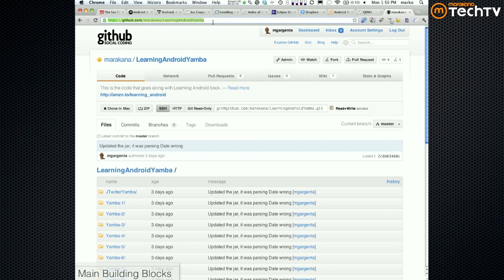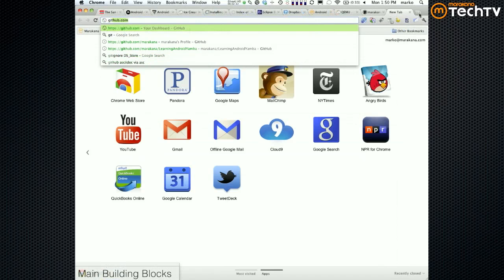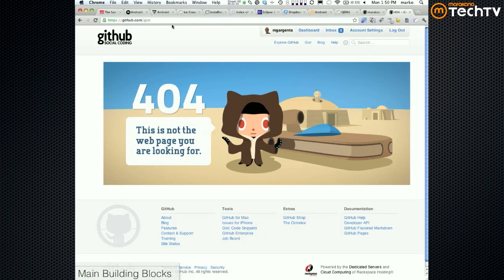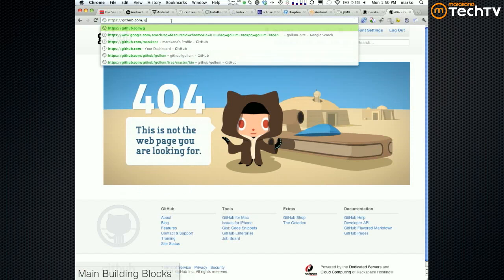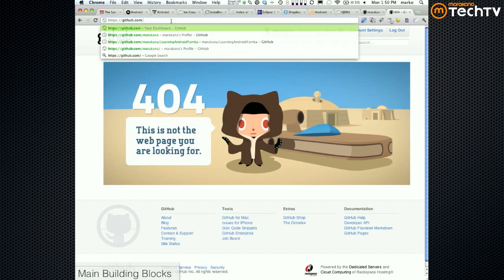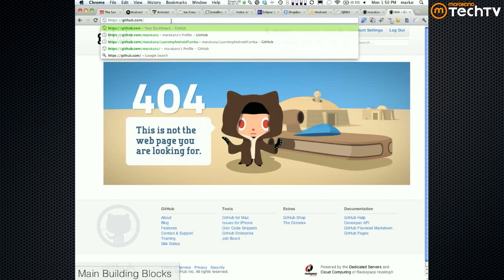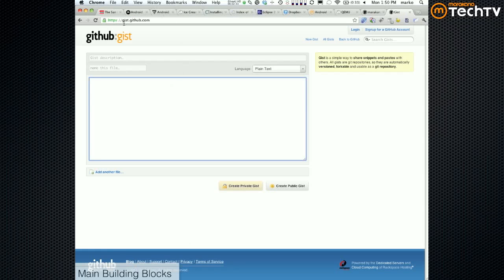Check this out. Go to this URL: github.com/gist. Sorry, it's changed. So that's the URL.